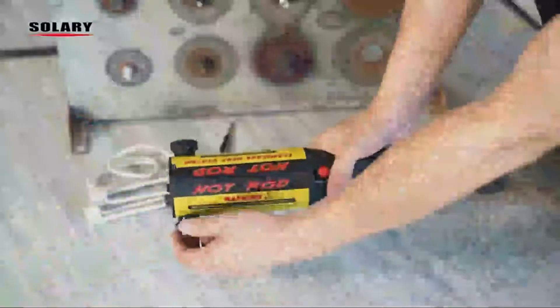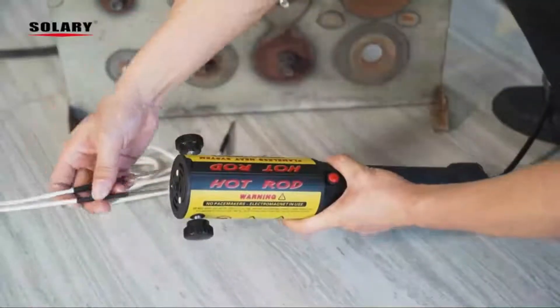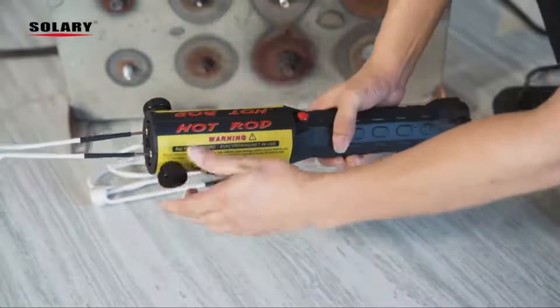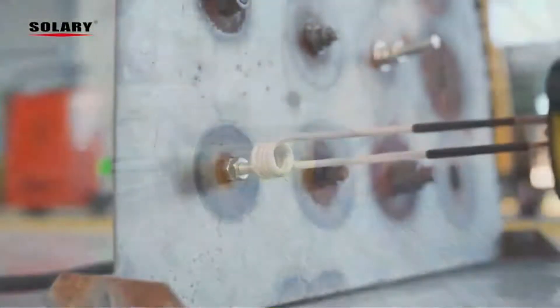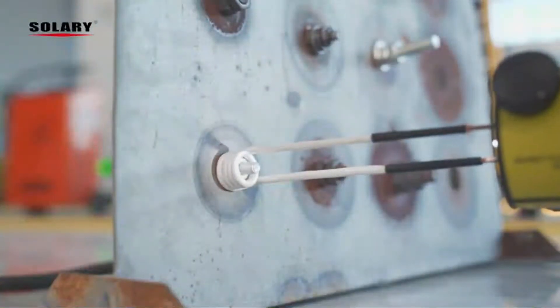If you choose from this list, you can rest assured that you are buying the best propane garage heater on the market this year. Before we start, I have a question for you guys: which propane garage heater are you currently using, and which one do you recommend? Let me know in the comments. So, let's go for the top 5.